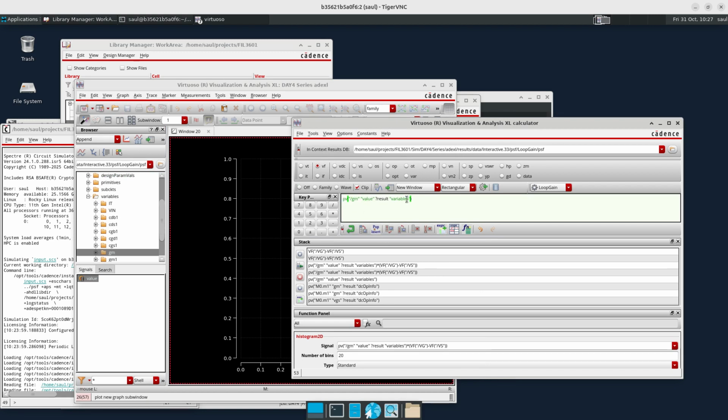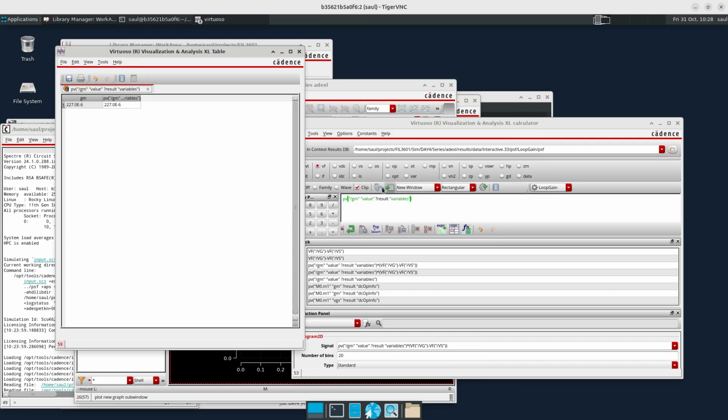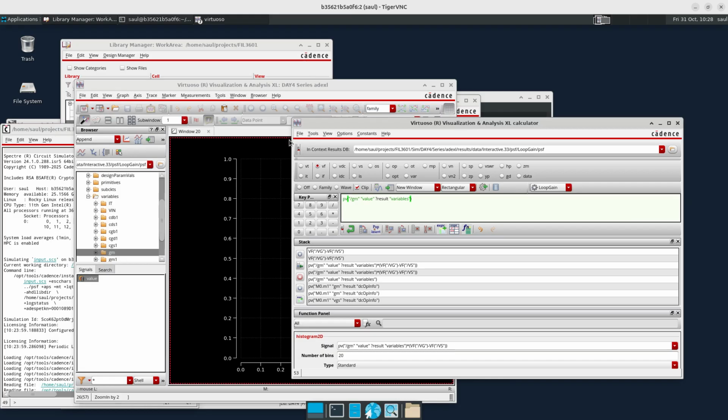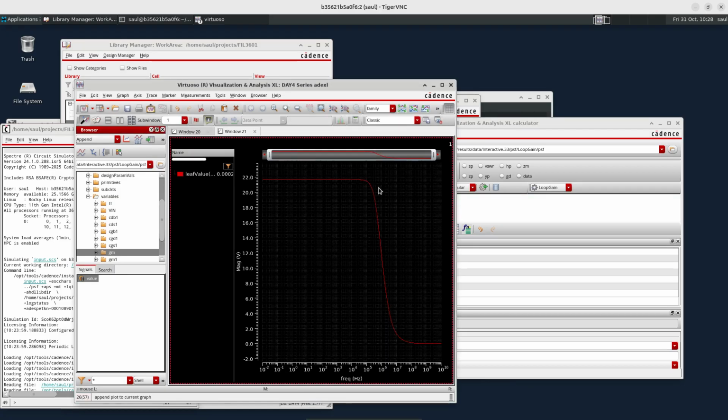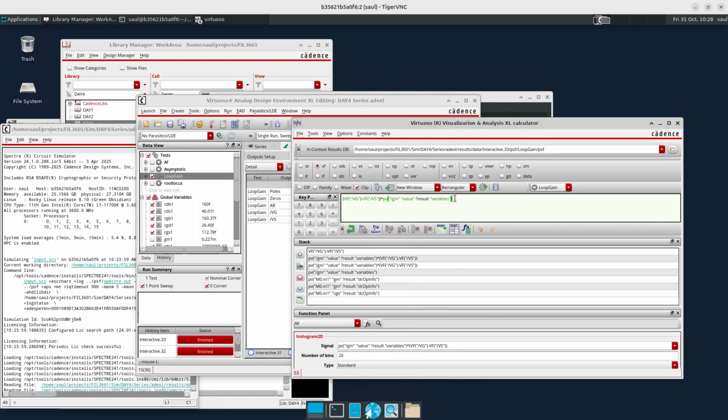Then you have this one here. You can test it. You will see is 227 micro Siemens. That is correct. And then I just multiply the gate to source voltage. So I multiply it, and then let's test it. This will be the loop gain, gate to source voltage multiplied by the transconductance. So then we will have the loop gain, and then I can bring this equation to the simulation setup.